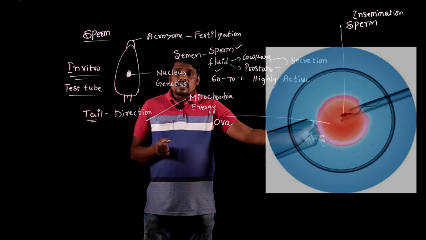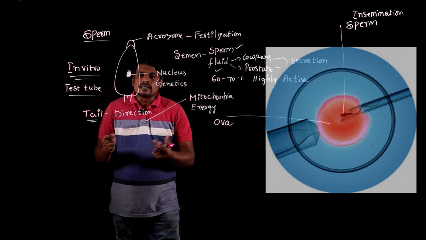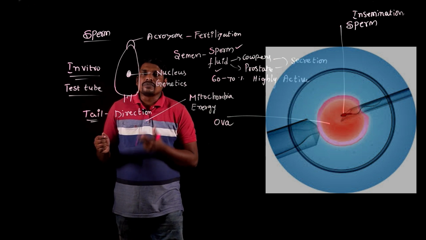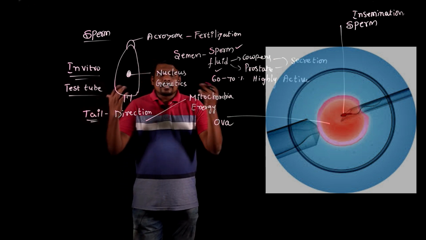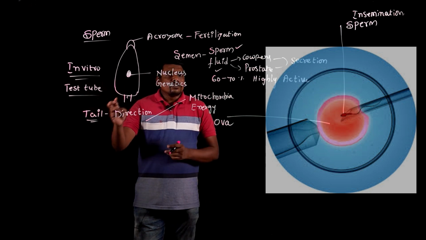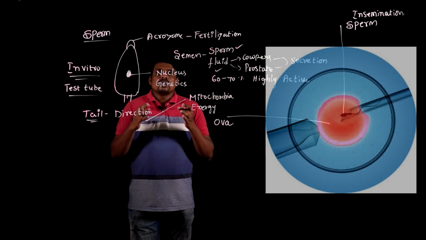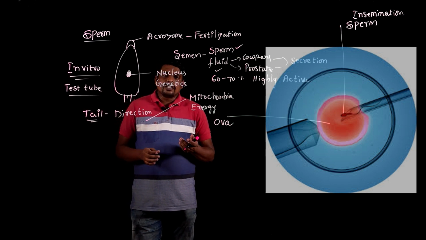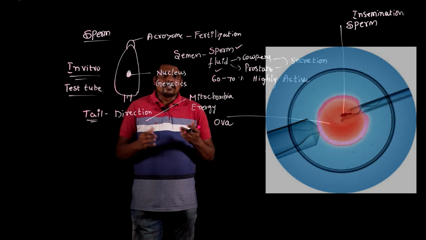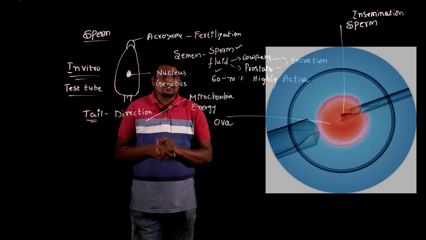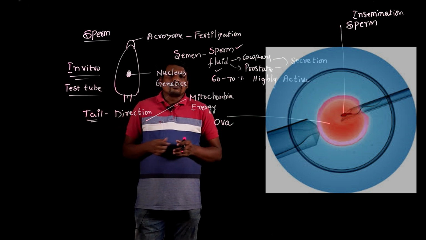This fertilized egg is directly inseminated into the female reproductive tract. When it is inseminated, the remaining developmental changes occur inside the female reproductive tract. After this, the baby generally grows normally inside the mother's womb, called the uterus. Finally, there will be a normal delivery, but without natural fertilization. So this is called in vitro fertilization.